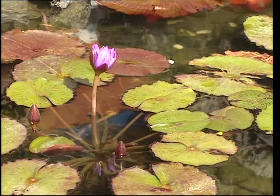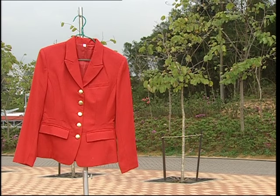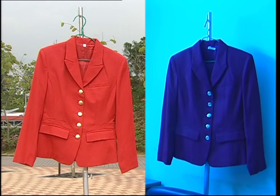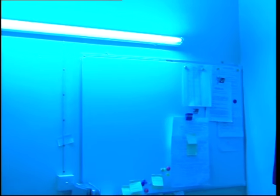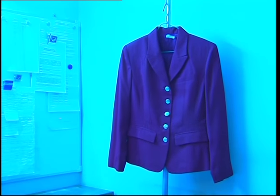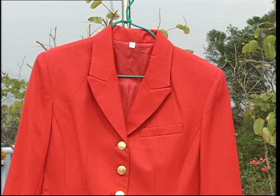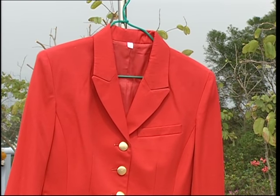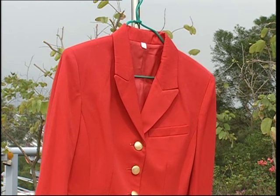All objects show their true colour only under sunlight. For example, a red dress looks more colourful under sunlight than under fluorescent light. This is because the light from a fluorescent lamp is mainly made up of light from the blue end of the spectrum, whereas sunlight is evenly distributed across the whole spectrum. Sufficient red light is thus reflected under the sun, and the redness of the dress looks brighter.